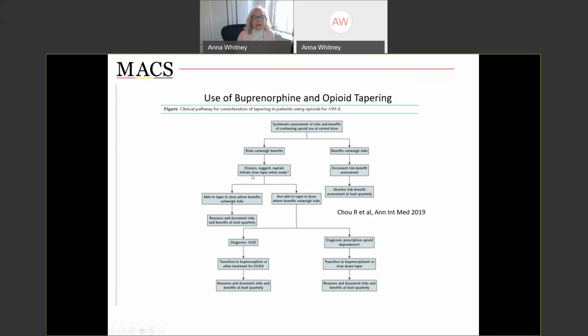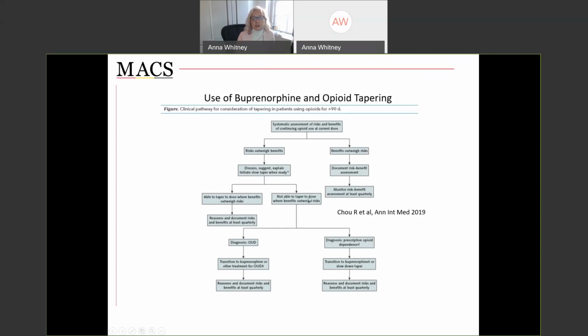And when that starts to happen, then often we find that there are people who are able to taper the dose and really may get down to a dose that has much less risk, so less than 50 MMEs a day, less than 90 MMEs a day, and continuing to reassess and really see where that patient actually hits that point where perhaps they have benefits that outweigh the risks. But then there is a subset of patients that are going to struggle. They have a very difficult time tapering that dose.